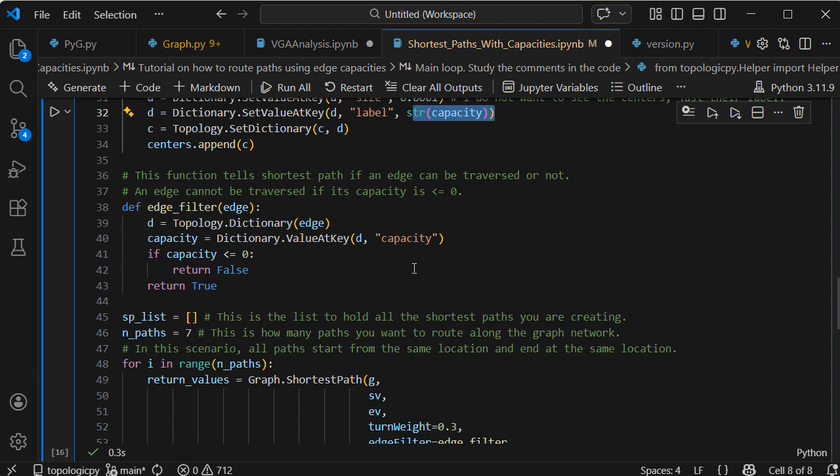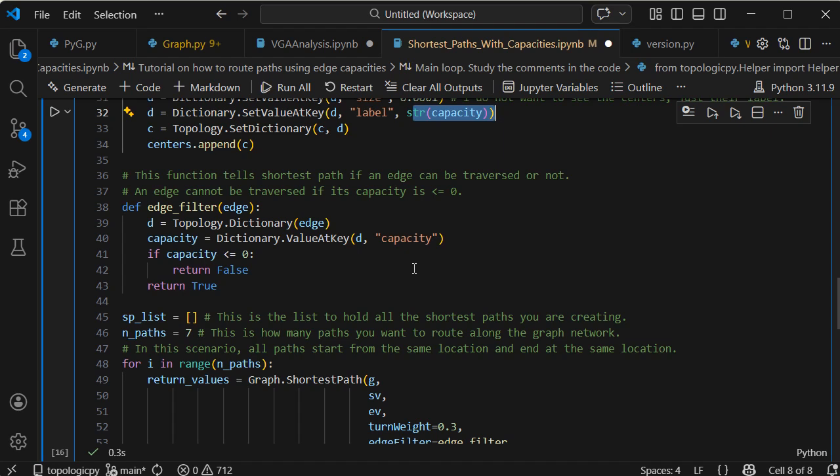We don't go into negative numbers, but just to be on the safe side. So if the capacity is 0, I return false. Otherwise, I return true. Now you might ask me, how does it get the capacity, or how does it change the capacity? You will see it now in the loop, how every time we go through the shortest path we reduce all the capacities by 1.